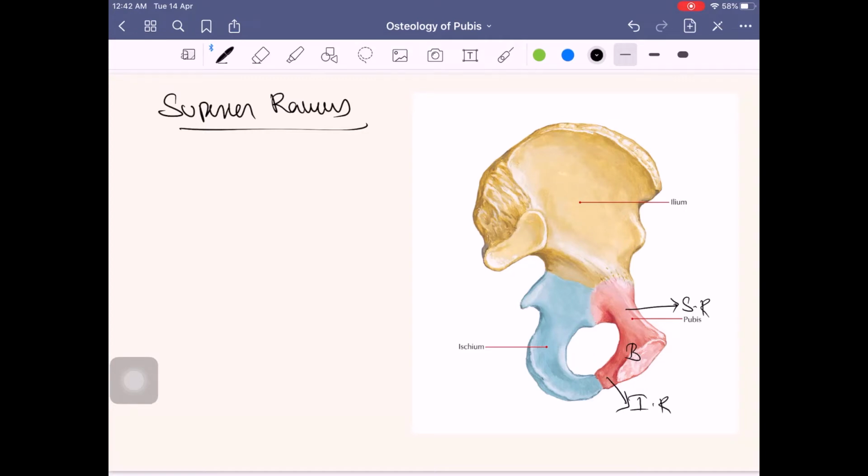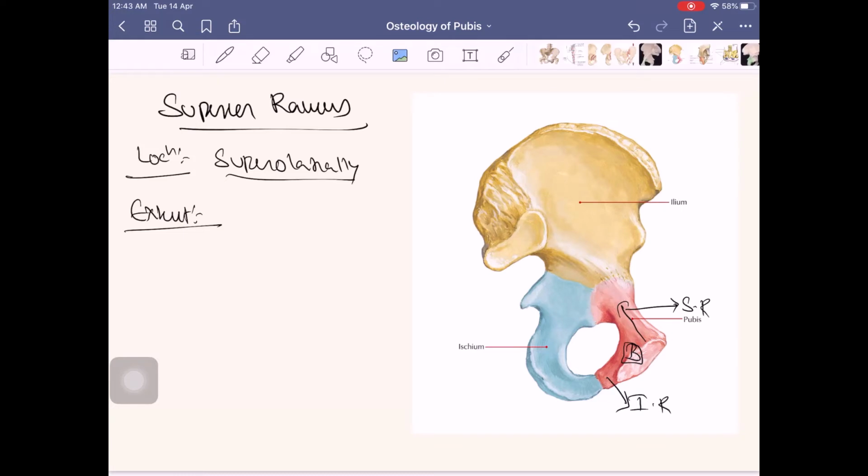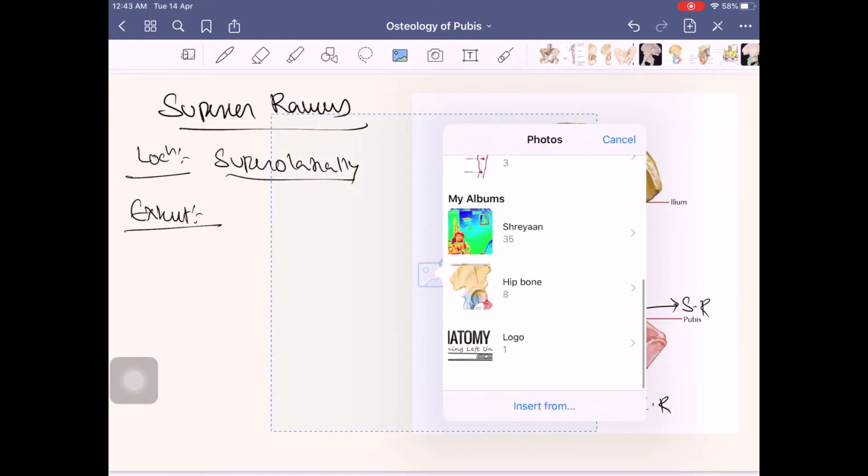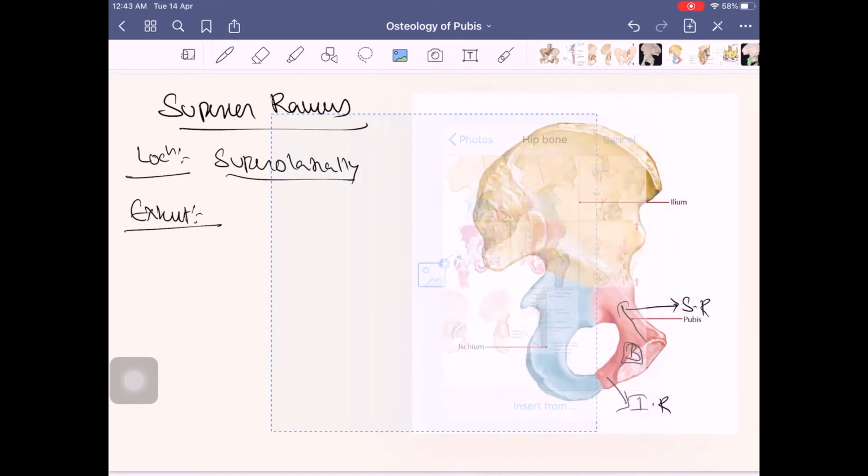Now I already told you the location: it is located superolaterally from the body of the pubis. It's a vertical piece of bone extending from the body of the pubis, and here you can see it going all the way to the acetabulum. Here you can't see the acetabulum, so maybe I can show you the other side. Now this image will be helpful.